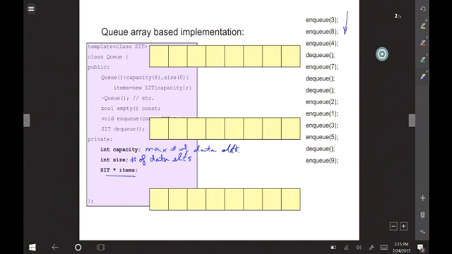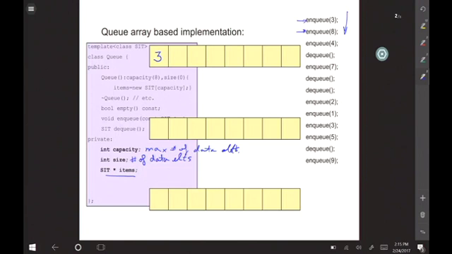So to get a handle on how we might use this thing, let's look at an example. The top row there is intended to be the array items, and we're going to start by enqueuing 3. I hope that none of us will disagree that right here is a reasonable place for me to put the 3. Now I'm going to enqueue an 8. Where would you like me to put the 8?